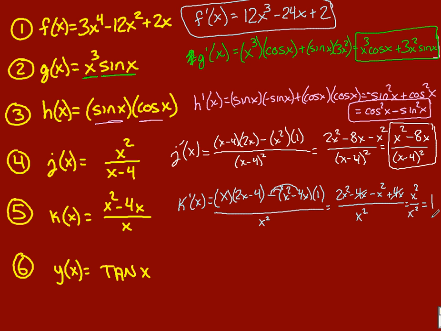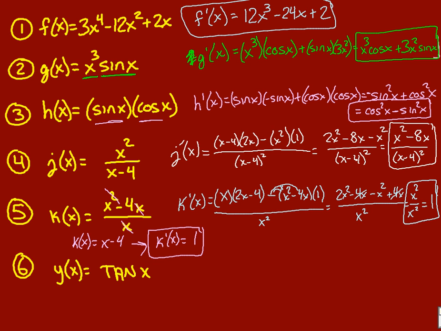Actually, here's another reason why. If we look at the same problem right from the beginning, I could have rewritten this function as k of x equals, because I have an x everywhere in the numerator and denominator, I can take out an x everywhere. And that would just leave me with x minus 4 over 1. Well, I can take that derivative very easily. That's just regular power rule. The derivative of this is just 1. The derivative of negative 4 is 0. So there's your answer just like that. So if you can simplify first, do it, because that'll make your life a lot easier than having to go through your big quotient rule or product rule or whatever.